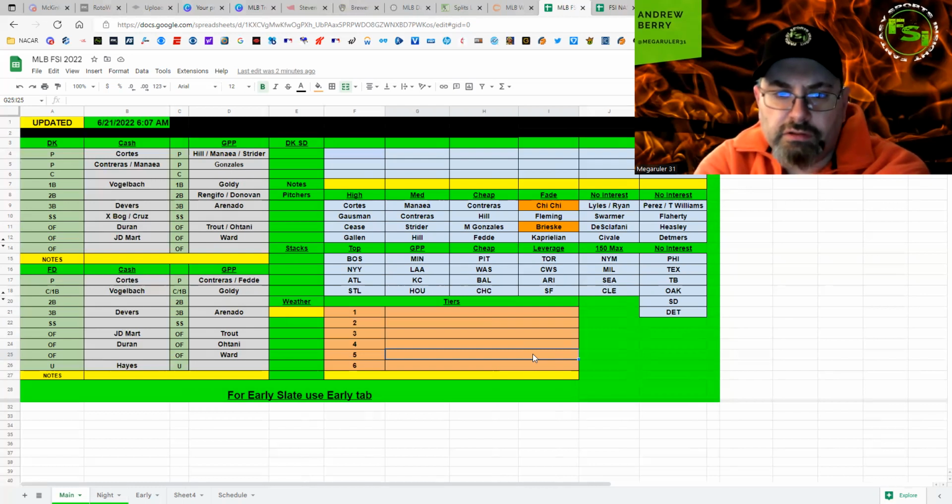For FanDuel GPP, if you want to get the full 100% 4 and 4 stack of the good bats for St. Louis and the Angels, you probably have to play Fetty. It's not pretty with him, but I think against Baltimore he can do enough to get whatever. Contreras, I think, is the preferred one there.